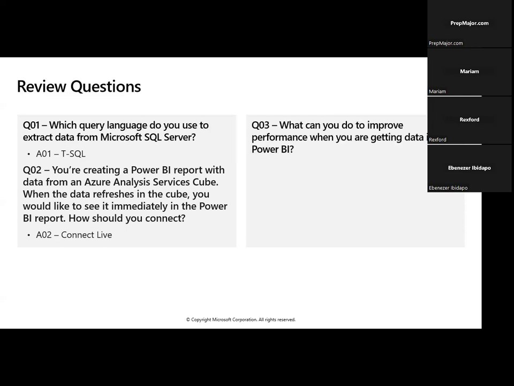Okay. Last question. What can you do to improve performance when you are getting data in Power BI? Please, I want you to take note of this question. Okay. What can you do? You can clean it by passing it through Power Query. No. Limit the number of visuals in the dashboard. I don't want to waste much of your time. Instead of doing your calculation in Power BI, you do most of your calculation at the source and then import it into your Power BI. It makes your Power BI run faster.